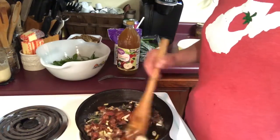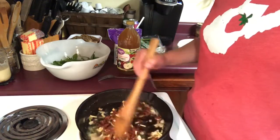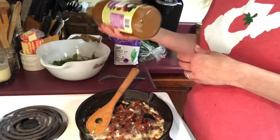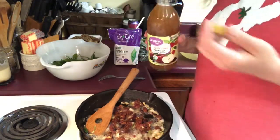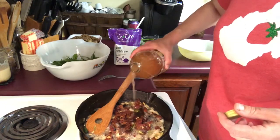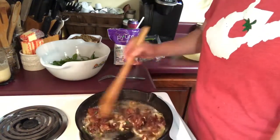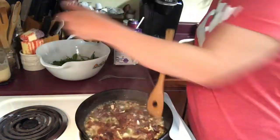Okay, so my onions, garlic, and bacon are all where I want them. And like I said, a lot of people would drain most of that fat off. I'm really not gonna. Now I'm ready to add my vinegar. And if you're using vinegar that has the mother in it, make sure you shake it and get that mixed in good. Again, I'm not gonna measure. I'm just gonna add a bit to it, and spread it around and get it cooking. I'm going to turn my heat down just a little bit.